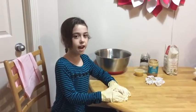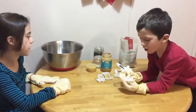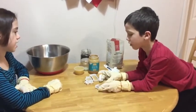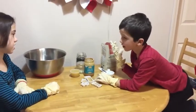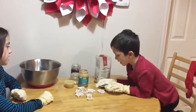We're gonna make organic dog biscuits. Okay, so we need cookie cutters, ones that are shapes of what dogs like, or you can make your own shapes and see if they will actually eat the dog biscuits, which they will probably will of whatever shape you'll make.